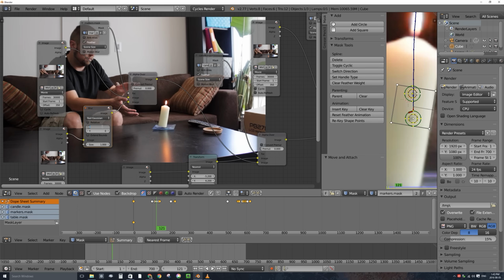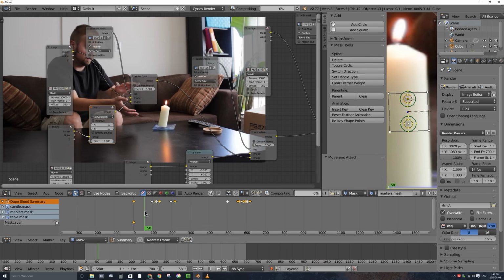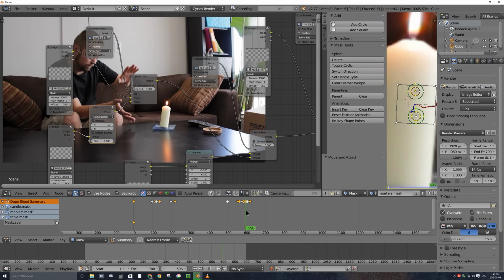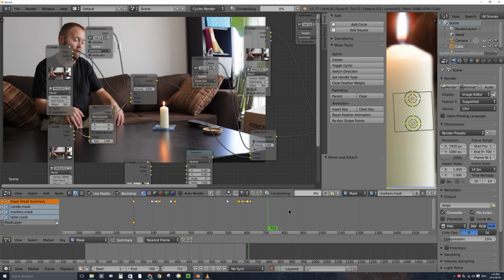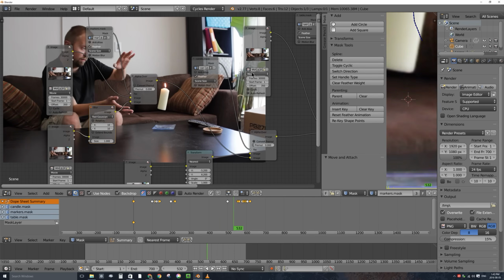If I type that back to 0, you'll see they show up again. So I'll type in 20 and 20, and you can play around with your own values, maybe 10 and 10. That looks a bit better to me actually. You cannot see the markers anymore. And so now I think we have a pretty darn good result. What I'll do now is I think we're finished. I'm going to render this out now, and then I'll put these nodes back up on the screen in full screen so you can see it.